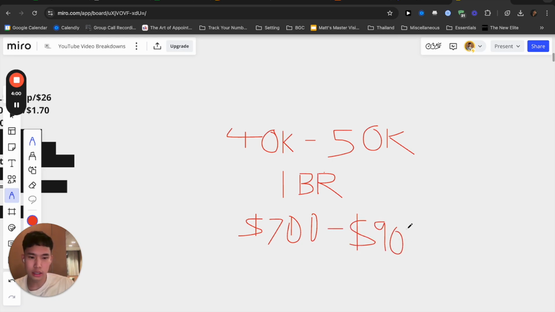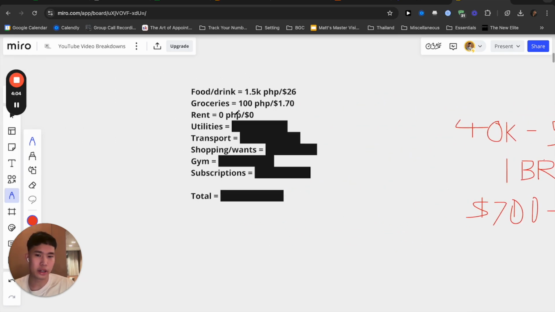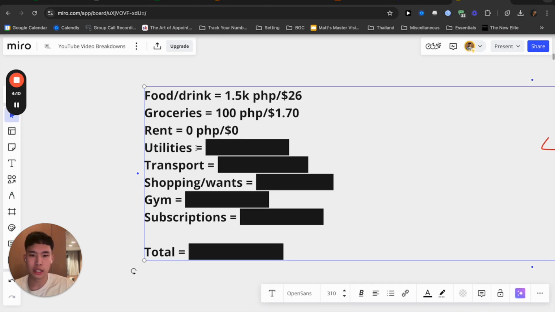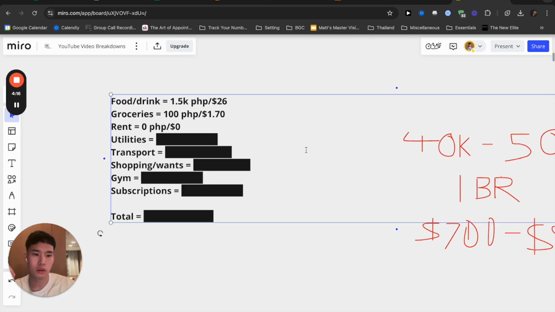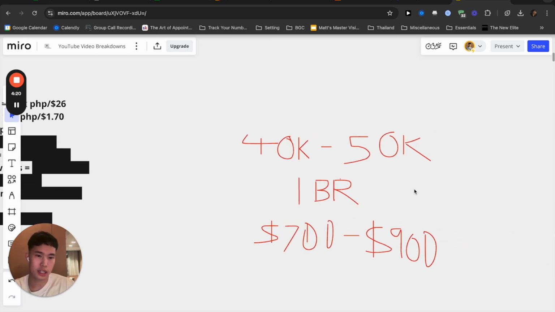So if we divide that by 30, you'll get the number, and then I can put it here once I moved. I can make an updated version, but right now I literally don't spend money on rent. The utilities is what I'm spending on, like Wi-Fi, gas, and water, but rent, zero. So I'm very fortunate to be in that position. And once we move, this is gonna climb up drastically.